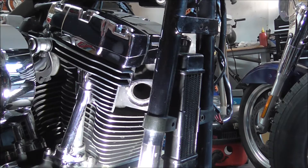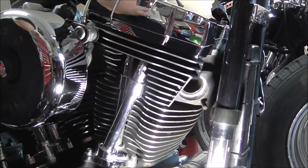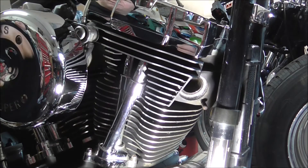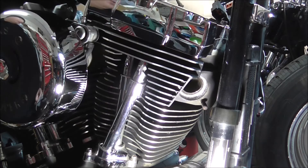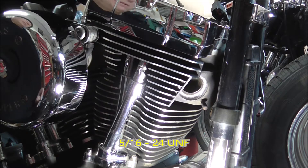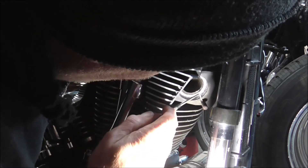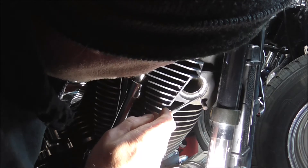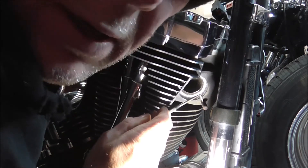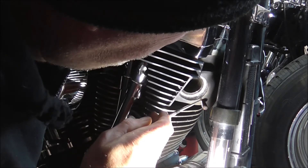I'll knock you off for a couple of minutes while I get my ratchet and die nut out, and we'll clean these studs up. Right, I've hunted high and low and I don't seem to be able to find my die nut - the 7/16th 24 out of my tap and die set's not there either. Someone must have borrowed it and not brought it back, so what I've done is gone around the threads and given them a bit of a scrape with my pointy tool.